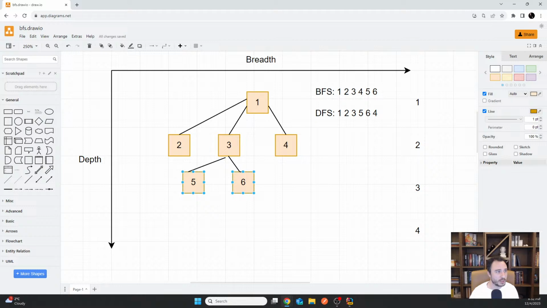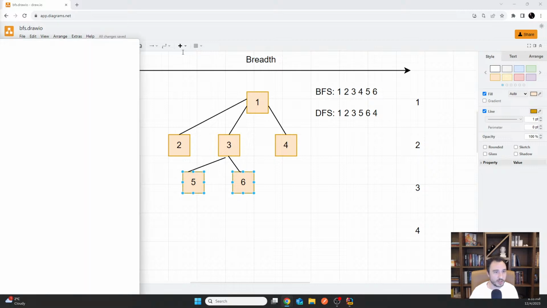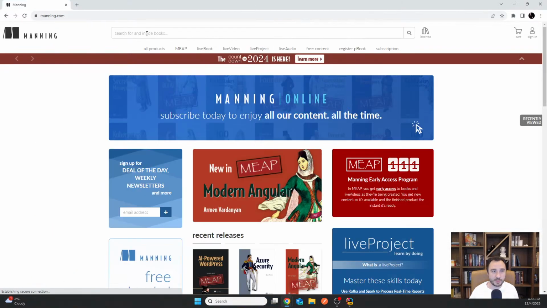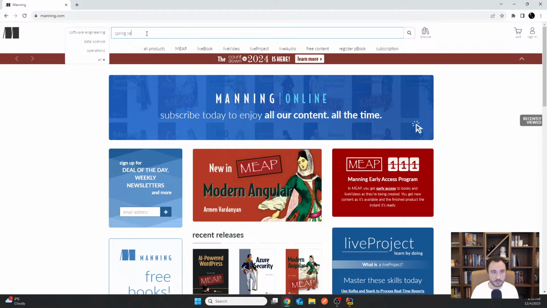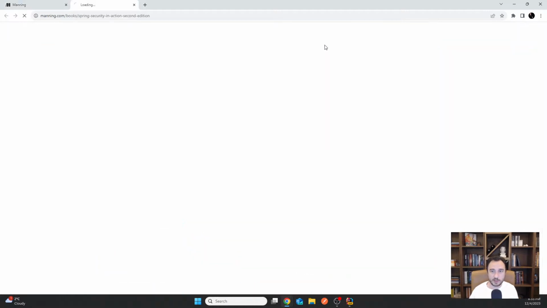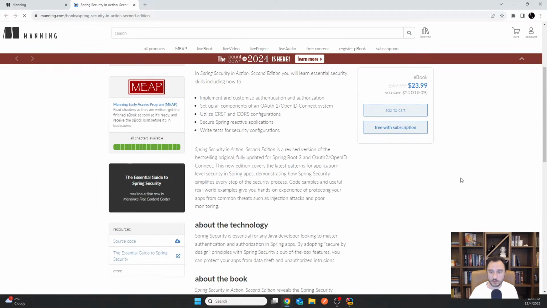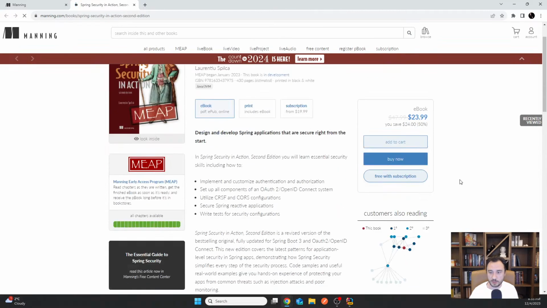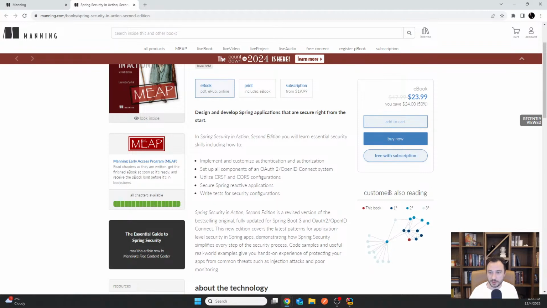Another good example, let me see if I find it. I love Manning, for each book they have implemented this tree here on the right. Where is it? Look at this one. See?